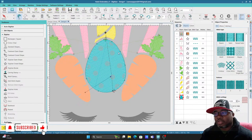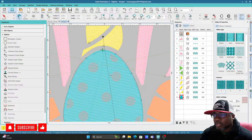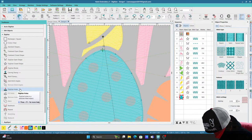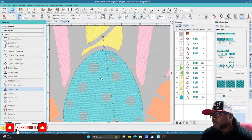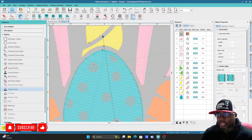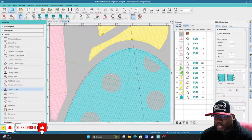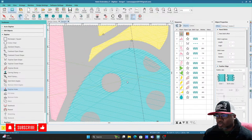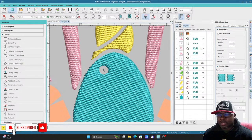Now, to make those holes right there, you wanna go to the digitized holes tool, okay? There's a digitized holes tool right here. So what you wanna do is, it's just like digitized closed shape tool, but you're just making a hole with it. So I'm gonna start here and make sure I'm selected there. Start there. Curve, curve, curve, enter. Press enter twice. Now you have a hole in your egg, okay?